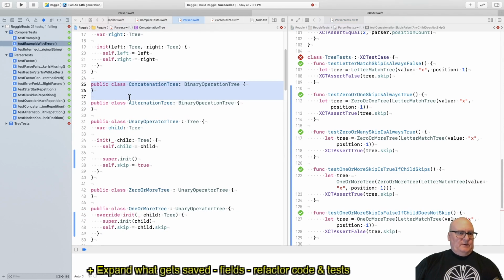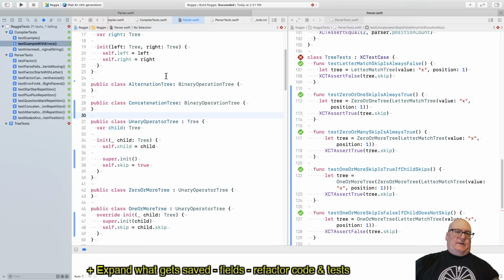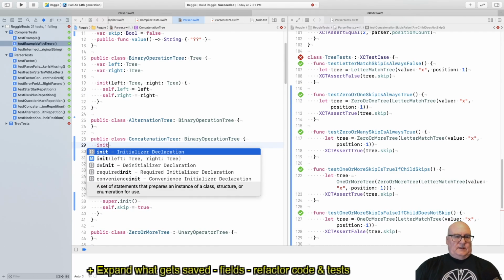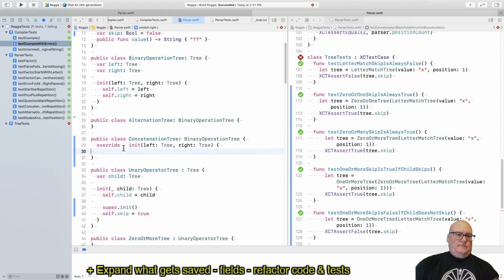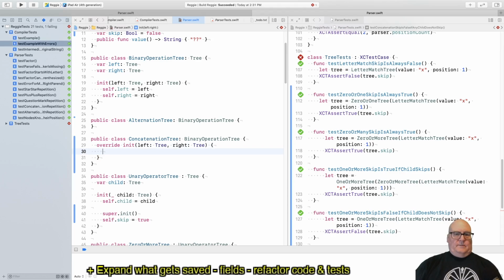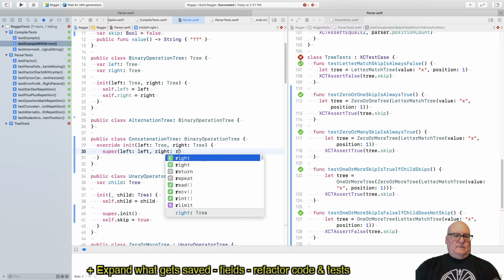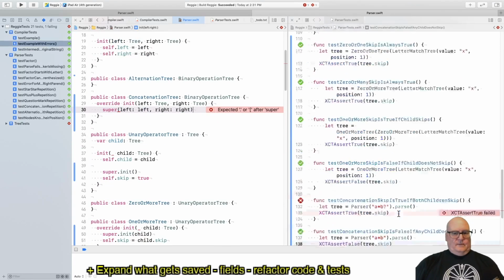I'm just going to move this down, trying to get them in the order they show up in the grammar. So concatenation tree needs to initialize with a left and a right. It's certainly going to call super.init with left, left, right, right. Did one or both fail?